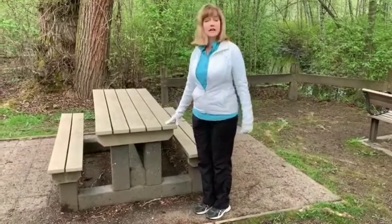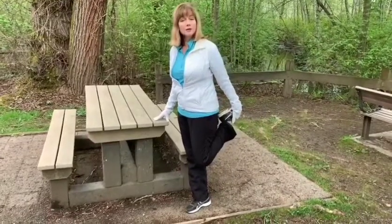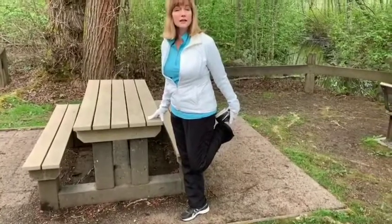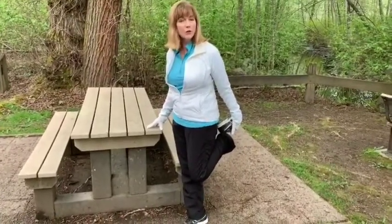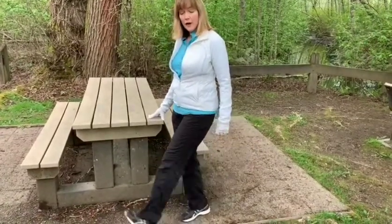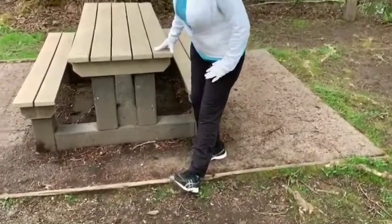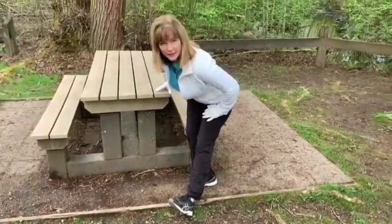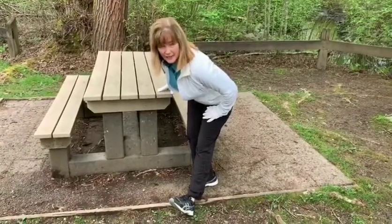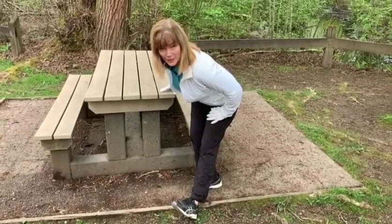Now why don't we add in a little bit of stretching since we're here. So holding onto a table or the back of a bench, just grab hold of your foot and bring your heel in behind you, and you'll feel a stretch in the front of the thigh area called the quadriceps. And now we're going to take that same leg and bring it out in front. The heel is going to be on the ground, the toe up, and then I'm just going to bend over that straight leg. I'm doing my best to ensure that my back is as flat as I can get it, and it actually helps to look up a bit. You get a bit of a deeper stretch that way.